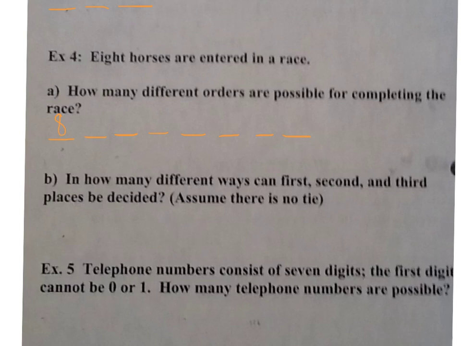Okay, and then the horse comes in first. So for second place, now we're down to 7 choices, then 6, then 5, then 4, then 3, then 2, then 1. So I'm using all 8 horses. Now, that's known as a factorial when you go from 8 all the way down to 1. So it's written like this. And I'll show you that number in your calculator tomorrow. So leave it like that for now, and then we'll fill in the number on the calculator so I can show you where that button is.